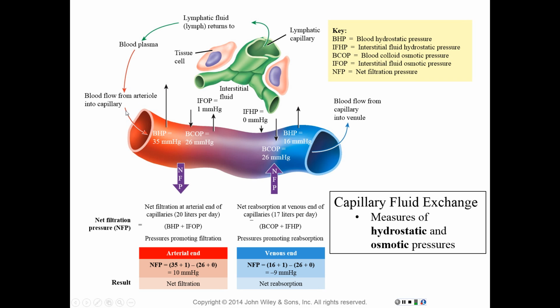Oxygenated blood is entering into the capillary bed here. It's being propelled or pushed by the pumping of the heart through the capillary bed out to the venous end, and then it will go from the venous end into the venules, and then eventually back into the vena cavas and back to the heart, and eventually through the lungs, where it will pick up its oxygen. So that's the concept that we have here. This represents the tissue cell.